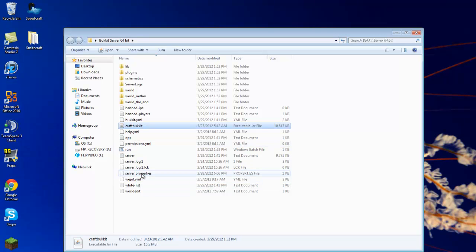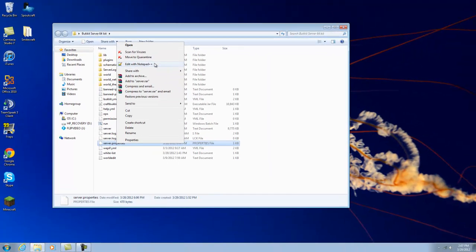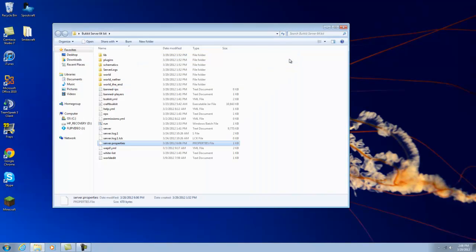And also, if you get the fail to bind to port error or something like that, that means you put the server IP here. Leave the server IP blank. Do not put anything there unless you're using Hamachi. If you're using Hamachi, put the IP right here. But if you're not using Hamachi, leave it blank. And also, if you can't use port 25565, you'll have to change it to a different port number. Any other number besides 25565, and then you'll have to port forward that number accordingly. So just keep that in mind.